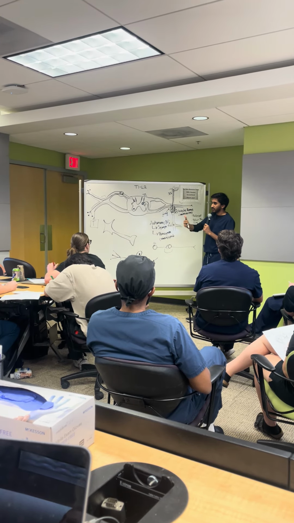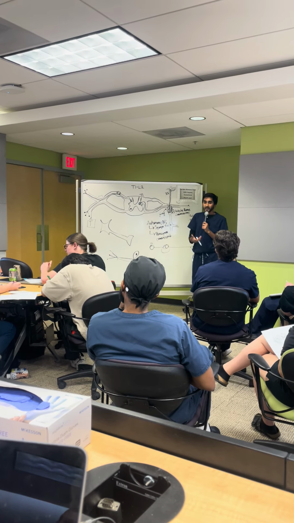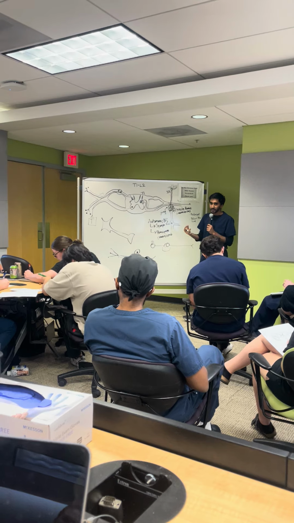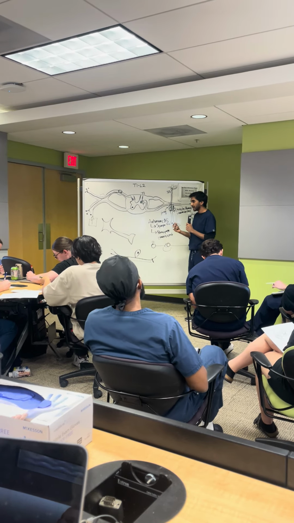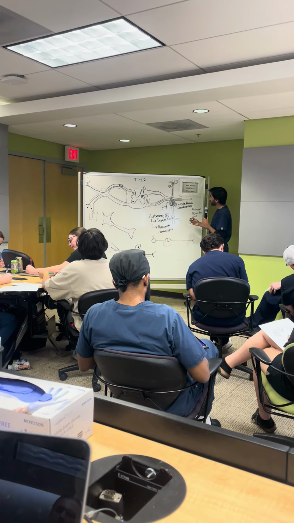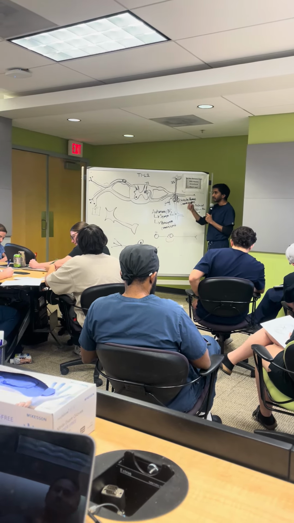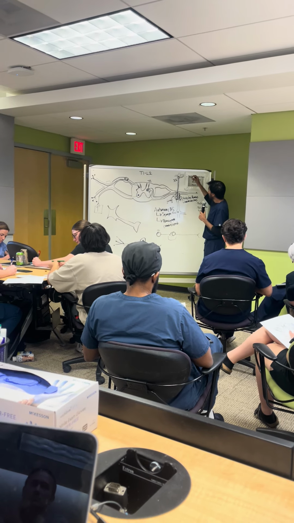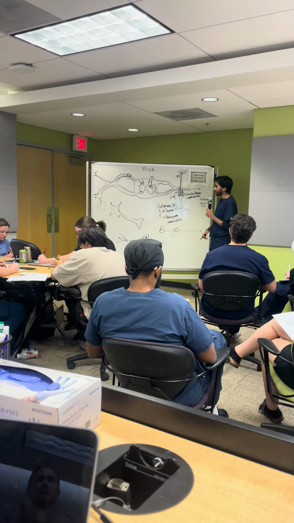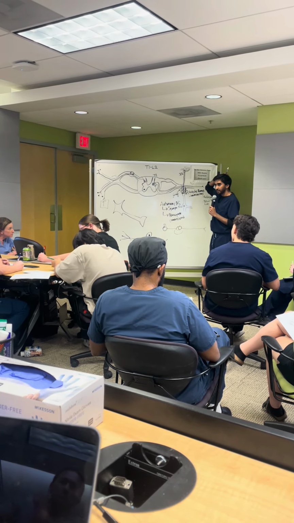Is it the white rami communicans, or is it the gray rami communicans? Gray, because your postganglionics always exit out the gray rami communicans. Postganglionic neurons always exit out of the gray rami communicans. And that was the question that we had with the superior cervical ganglion on the Jeopardy. You don't need to know the specifics about the SCG at this point, but this is just the general principle to help you understand your sympathetic nervous system.